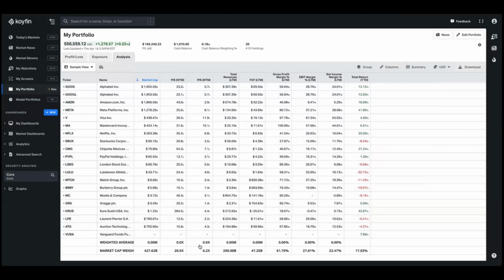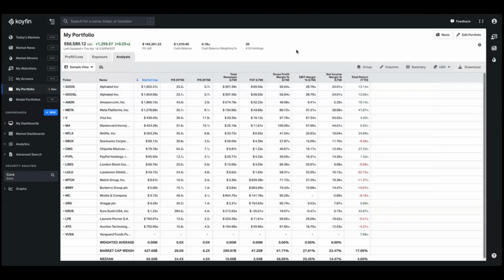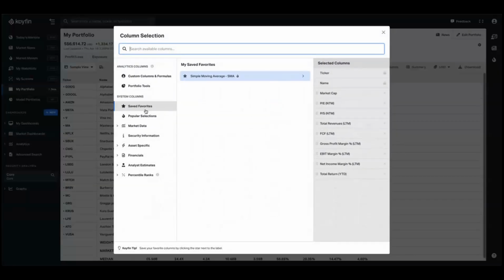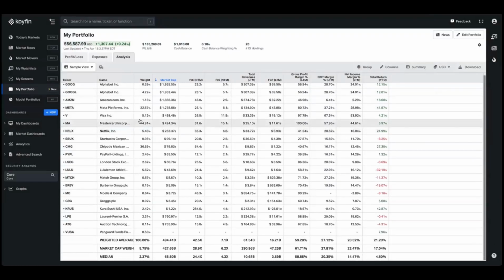I need to check why that is not working. Summary here. Okay, need to check that. Well, if you add weight, the weight column, if you go to columns, portfolio tools, and then add weight, this was just a small bug that I noticed this morning. We're working on a fix. So, thank you. Okay, so weight has to be present here. Thanks, Connor. And then it automatically calculates the weighted average column.